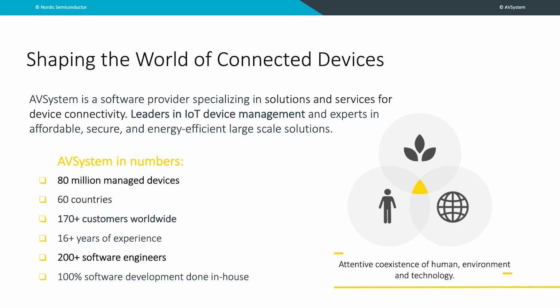So now AVSystem goes, and we would like to start with a very brief introduction of AVSystem. Who are we? Where do we come from? We have been operating on the market since 2006, so this year it's 16 years of experience, and we originally come from the telecommunication sector. We have been building solutions for device management of telco devices, such as set-top boxes, gateways, and so on. And we have been quite successful in this vertical with 80 million managed devices these days across 60 countries. However, for the last couple of years, we have focused a lot on the Internet of Things and providing device management solutions as well in the IoT space.